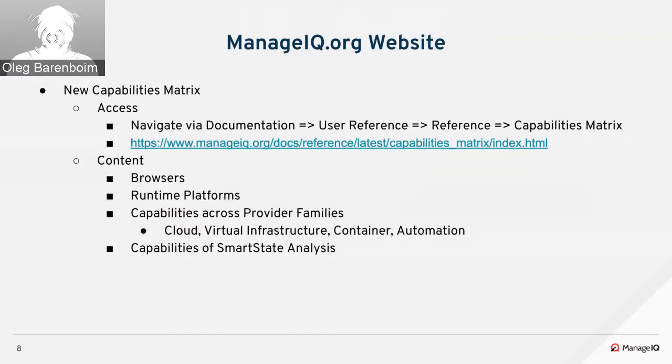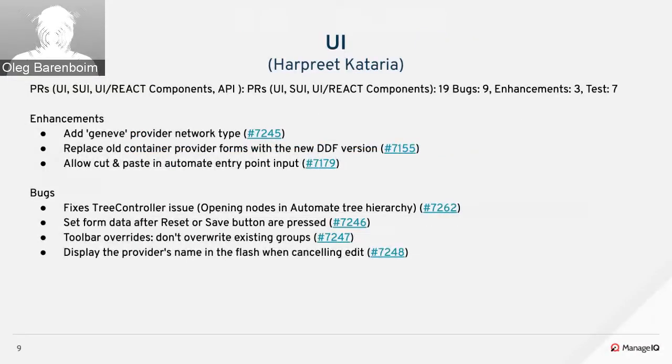That'll give us some good reference of what will work and what won't work. So if you have questions of why doesn't this work on Rev versus VMware or something like that, just take a look at this matrix, and hopefully we've answered your question there, of maybe something isn't even supported, or at least not yet, and PRs are always welcome. So with that, I'll turn it over to Harpreet on the UI.